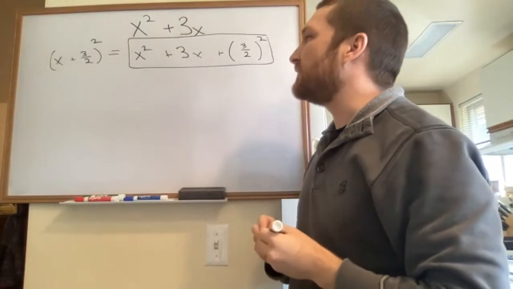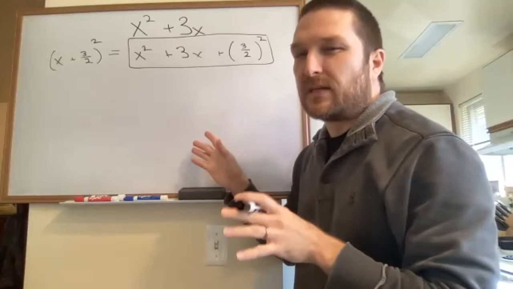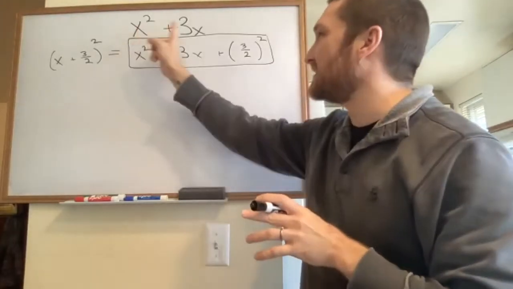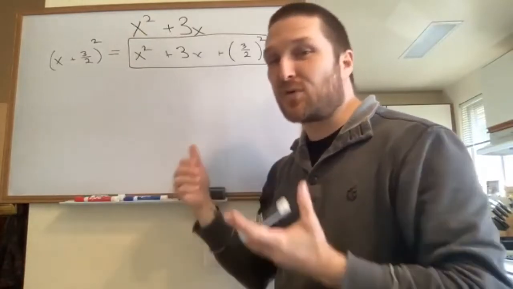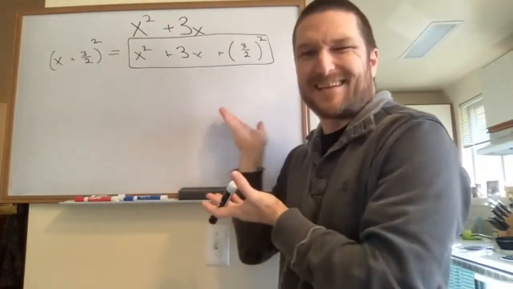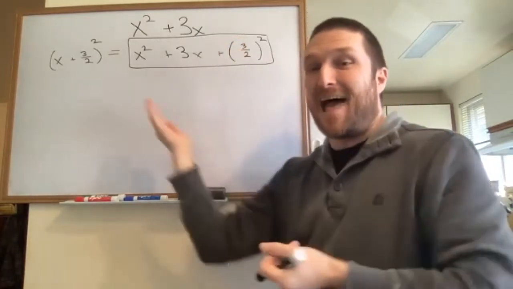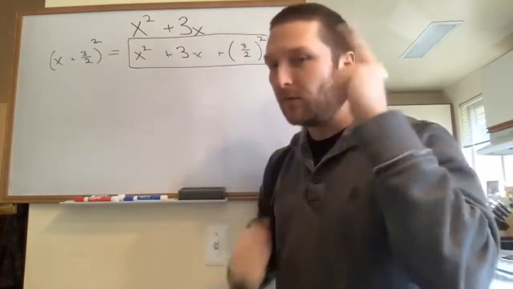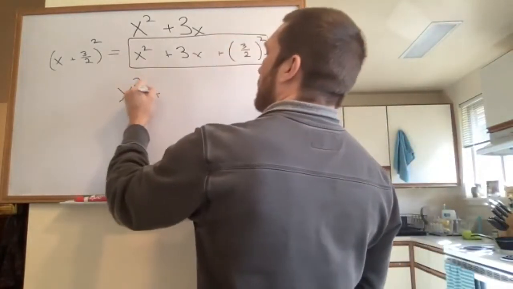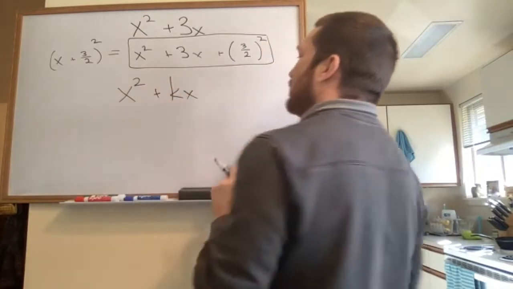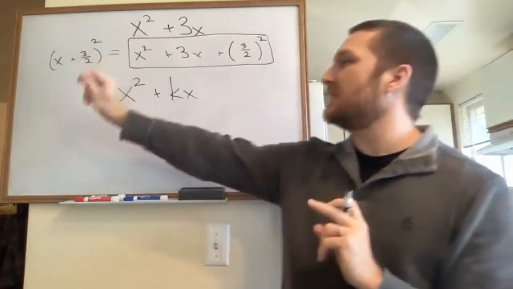Okay, and now we've done the work, you should be able to do this in your sleep now. Given something like this and this, this is what's called completing the square. It makes sense: we're missing a piece, we complete it, and now we have a square. So here's a question for you. x squared plus kx. What am I missing right here that would turn this into a square?